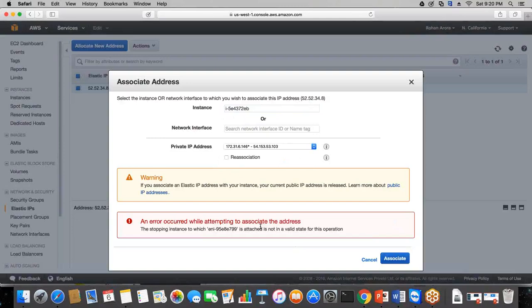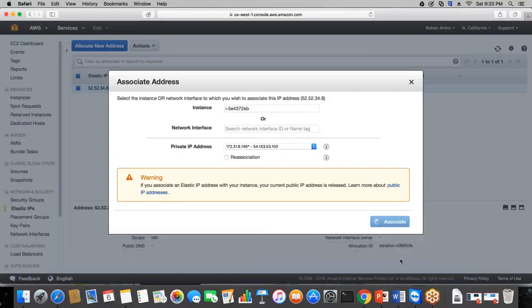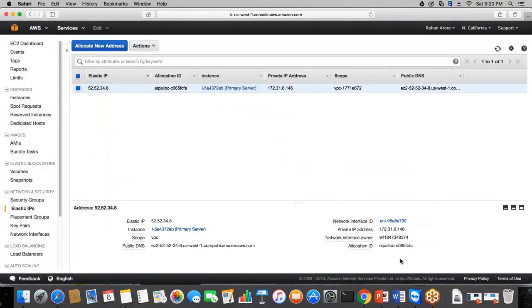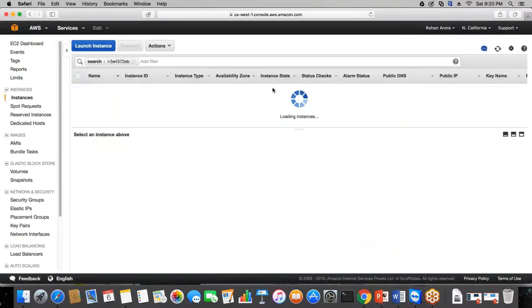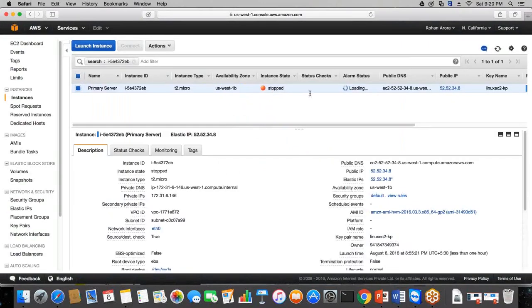So you get 5 Elastic IPs per region for free. However, the condition is that the Elastic IP should be assigned to a running instance and it should not be sitting idle. Right now, this Elastic IP is assigned to a stopped instance, you can see. And the Amazon Web Services will start charging me for that.